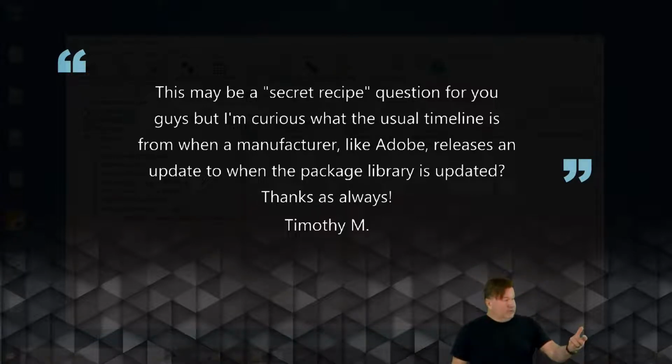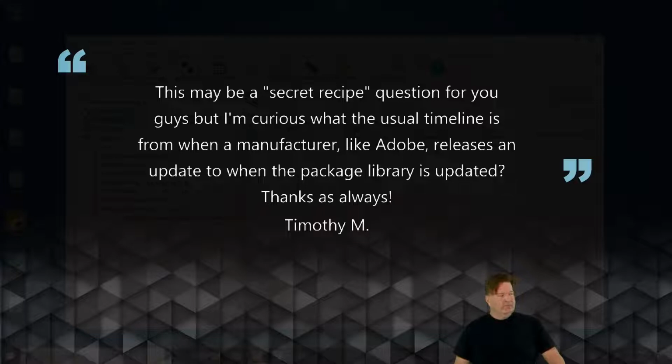So go ahead. Well, we have some packages that are considered critical, and as soon as those come in, we have people working and testing to get those up as soon as possible. I can't give an exact time, but it's as long as it takes to test to make sure the new package works and there are no noticeable errors out the gate. For some other ones, like if it comes on Patch Tuesday and it's something that's not widely used, it might take a little bit longer because they're going to get the Windows updates first.